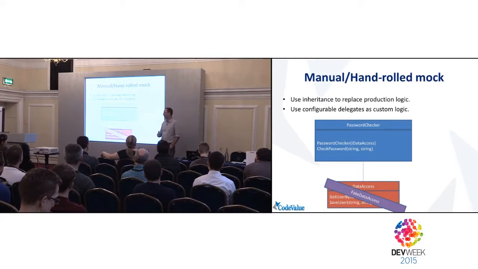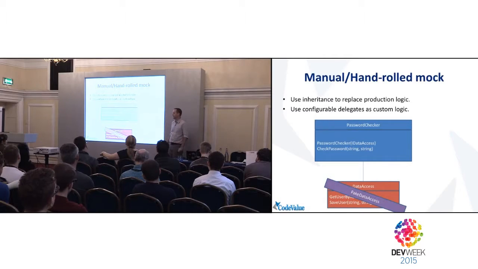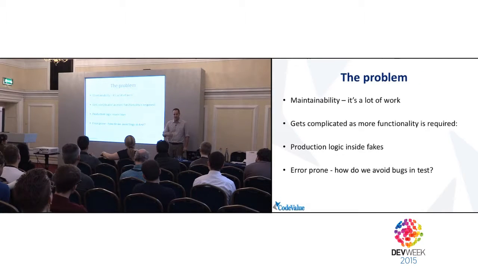And I can do it by my own. I just replace the data access with the fake data access, my own class, implement all the methods. Obviously, being .NET, I need to make sure they're either interface or virtual methods, because in .NET, unlike Java, I need to tell it when I'll be able to override the method behavior. And so I have a fake object on my hand. This behavior, what I just explained, is referred to as hand-rolled mocks or manual mocks.